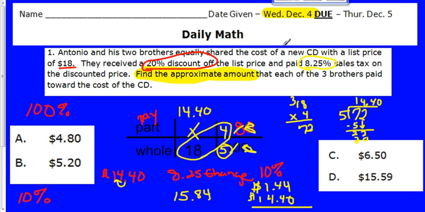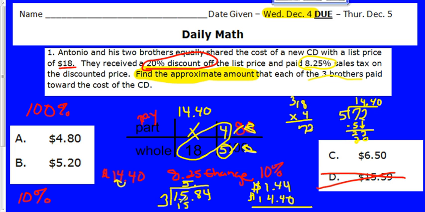And the whole key to this is the three brothers are going to split this. So that means I have to take that $15. We know it can't be D. It's not going to be D at all because D is what it is probably without being split at all. So I want to take the $15 and divide by 3. Well, how many times can 3 go into 15? 5, which is 15.